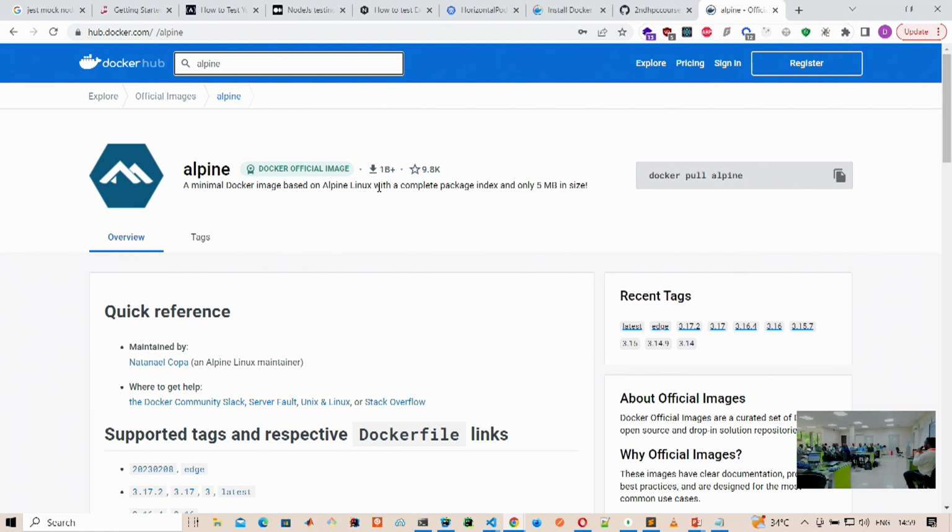So if you are using a fat base image, your application will be big also. You also want to share it, maybe from your local system to a server. So if you are using a big base image, you might be sharing a very big image with your server, and it might take time to upload. So you have to take care of that. That's why we use the Alpine image. So let's go back to the commands.